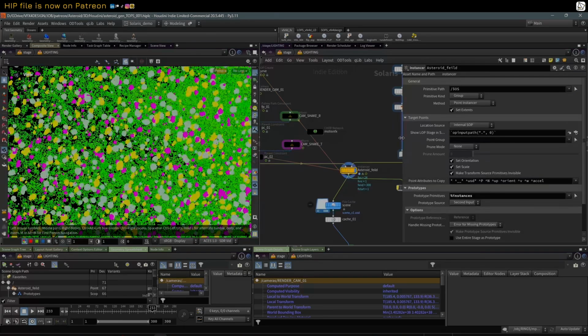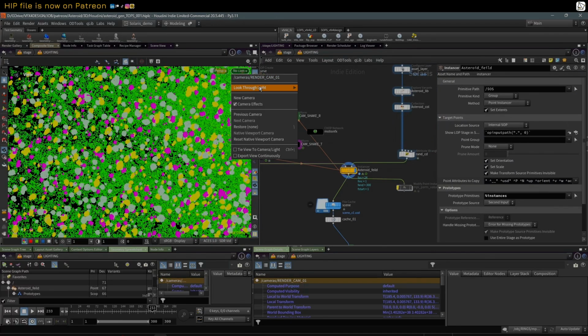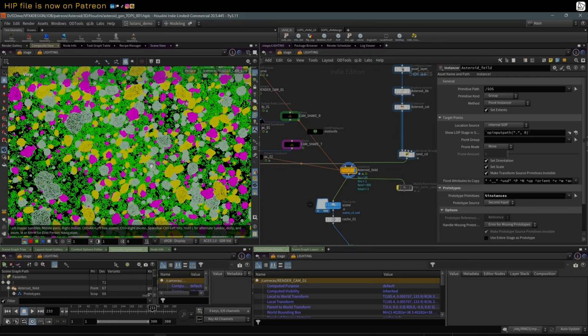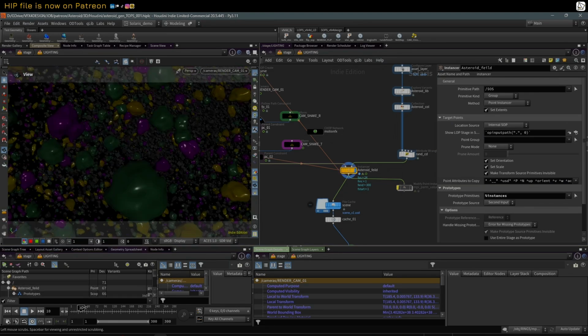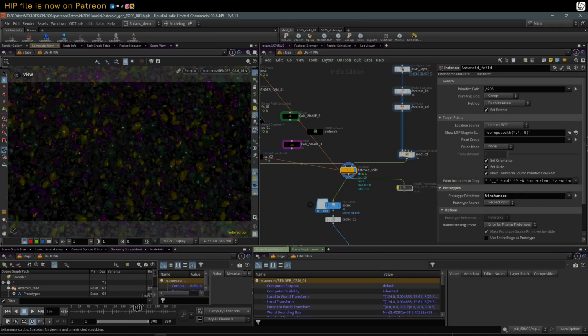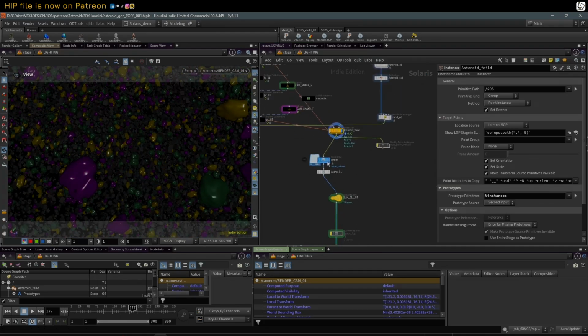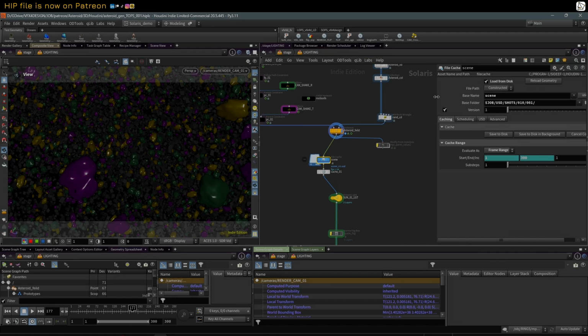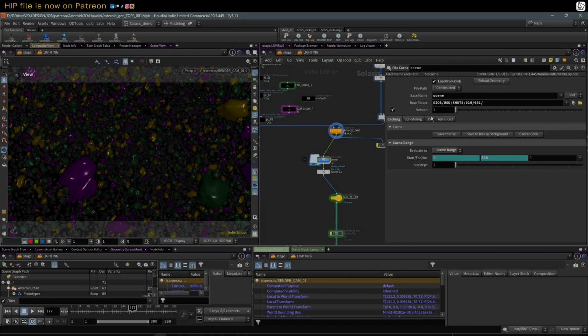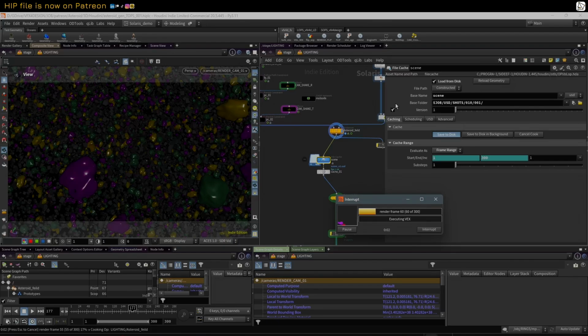My machine isn't handling that, so you can see it's trying to instance them as we fly through. I then use a file cache, and I choose my location. There's nothing special here. I'm just basically going to save this out because I think it's a bit more efficient just to save out the scene at this point.